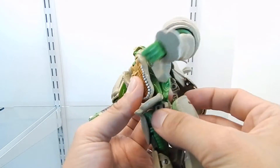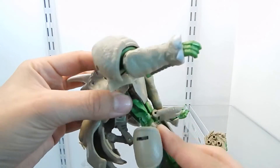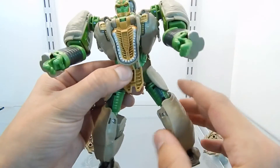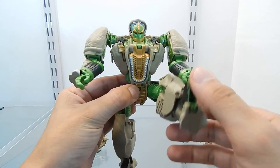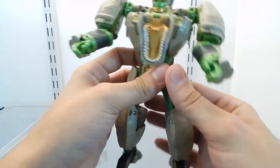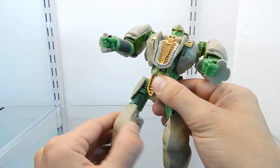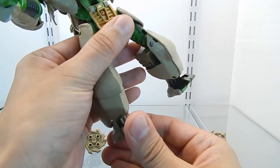The waist can be moved to the sides and can probably be rotated 360 degrees, maybe for transformation purposes. The legs are also on what seems like a ratchet. The left leg on my figure is very tight — it can be moved to the side, to the front, and back. It does have nice knee articulation, so this figure is very poseable. The other leg is a little bit loose and I'm going to try to get it fixed. This leg also has a swivel that can be rotated 360 degrees, and the robot feet are not articulated or barely articulated.